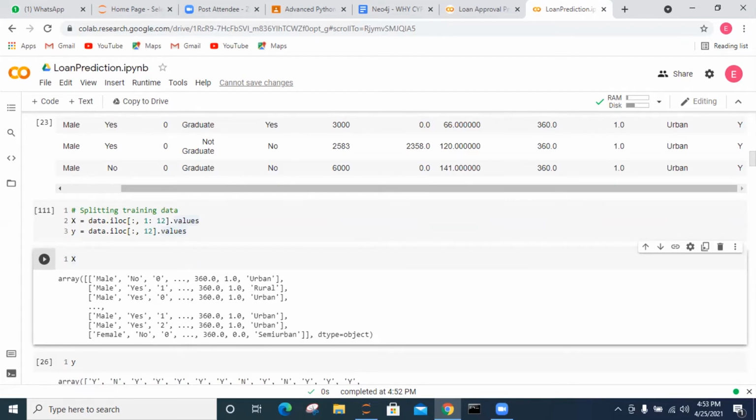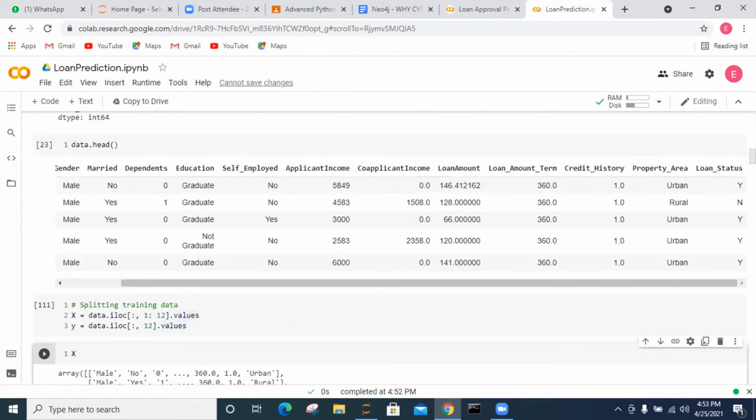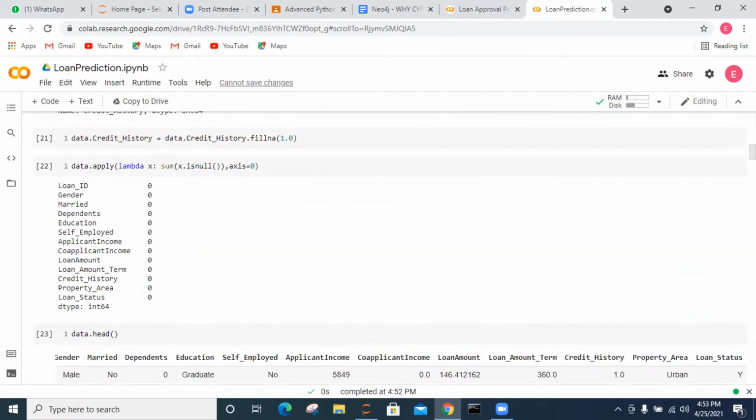That's the first row. So we say this is not a male, and they are living in the urban area. If you go back up again, I'm sorry, go back up, it's where we got a 1 and a 0.